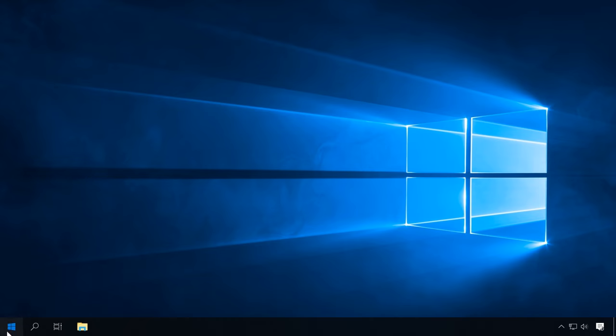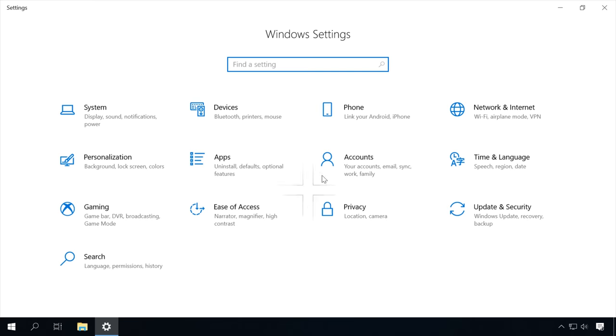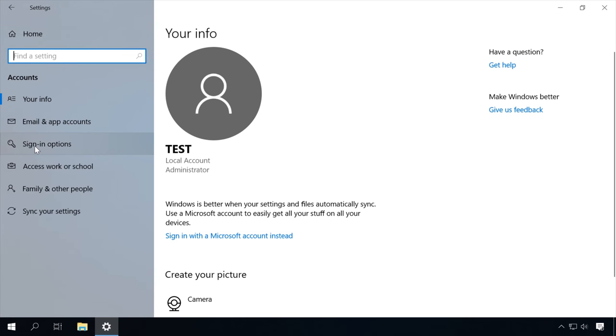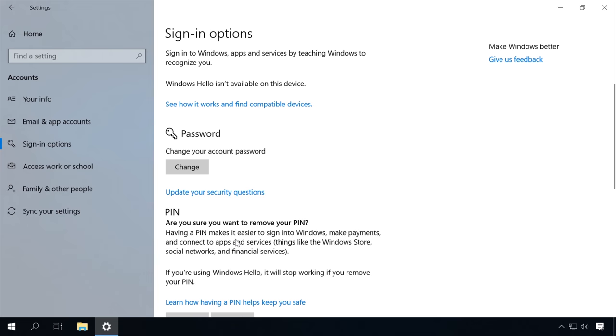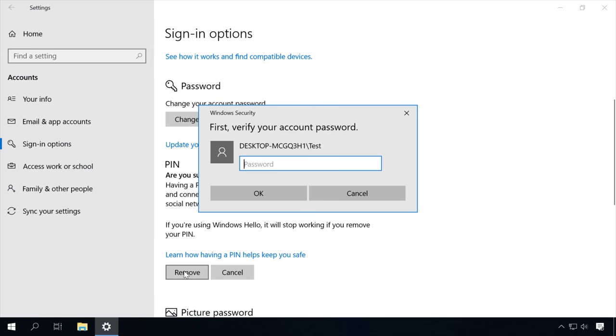However, if you need to remove the welcome screen and also configure your computer to log on automatically without having to enter a password, you should disable the lock screen. For this matter, you will have to remove the user account password. Also, remember to turn off the PIN, if it's available. To have everything done, open Settings, Accounts, Sign-in Options and remove the existing PIN. Check the link in the description to watch another video on our channel about removing a password.